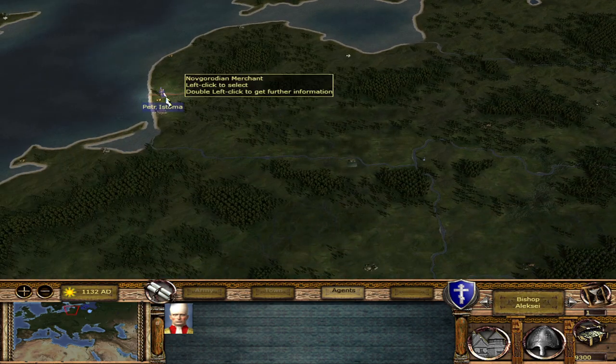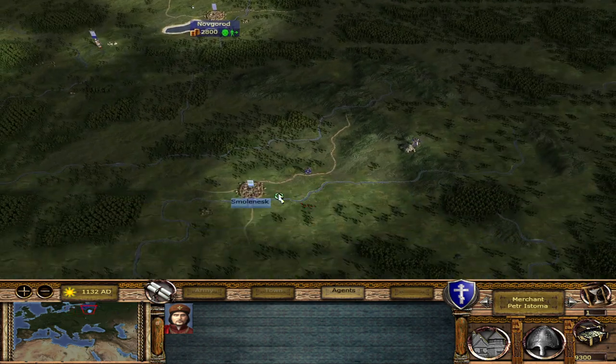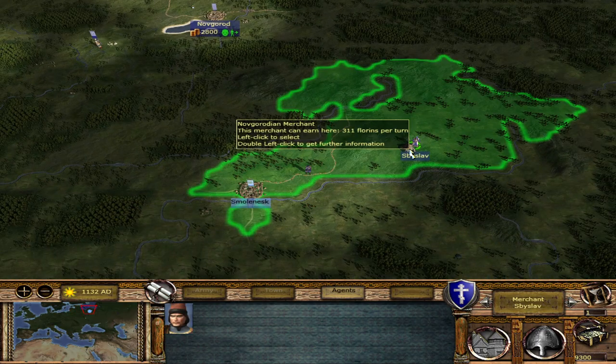And we have another merchant over here. This is our real money-making merchant. This is 932 florins per turn. This guy is making ready to trade 311 florins per turn. So you can see our trade earnings are really, really good.